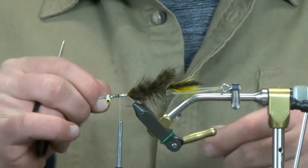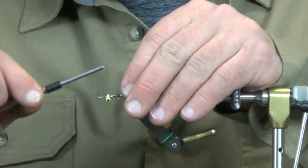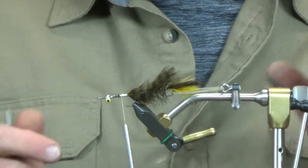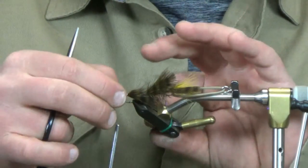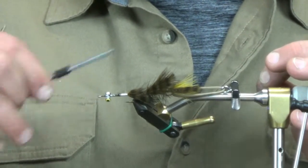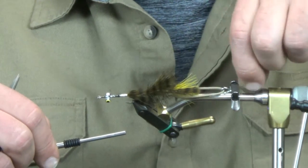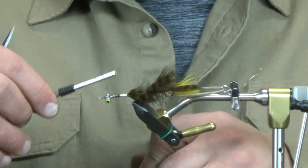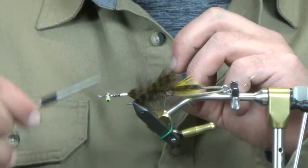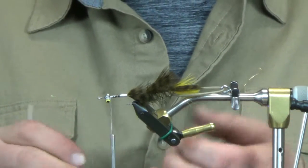And then I'm going to take this gold wire. We'll get this tied in. Bring this back to the tie-in point for the skirt. Call that good, and we're going to go ahead and half hitch, and I need to get this out of my way. It's going to drive me nuts. There we go. Form your dubbing loop. Advance up to the front, and then we're going to half hitch this and get our dubbing in there.